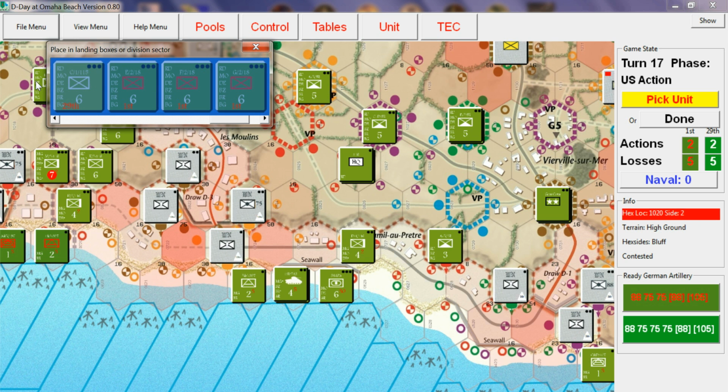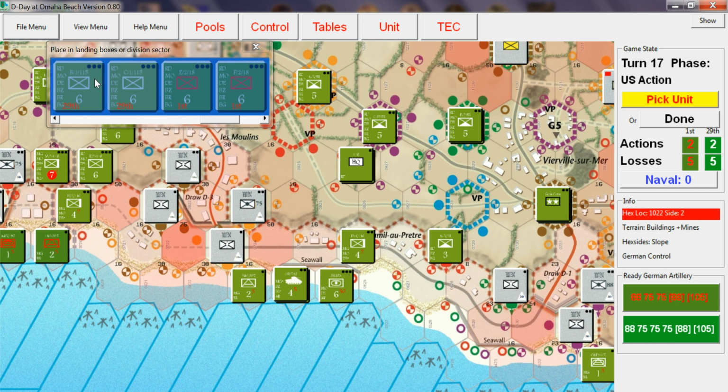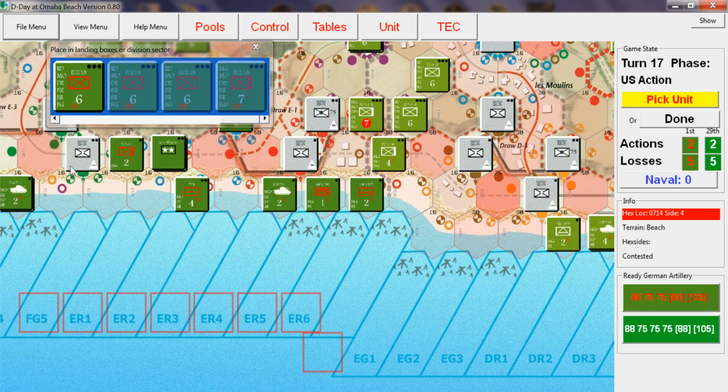Now I have these units that say either 29th or 1st. Those are the units that have to go in the beach landing boxes. At this point, if for some reason you don't want to put anyone in the beach landing boxes, you could close here. Oops, I didn't get everyone. We don't really want to do that. We want to put some guys out on the beaches anyway. So we click on them. Once again, boxes show where it's legal to put them, and we'll just put them without caring too much. If you're not happy with a placement, you can click on the unit on the map and it'll go back into the box.